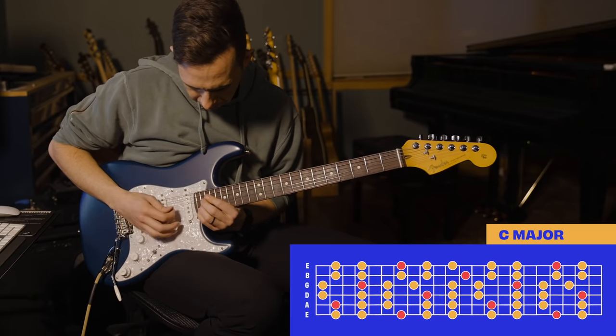So I'll start on the fifth of the scale, just because it's low on the fretboard. That makes sense. So we go two notes and then three notes. Two notes, three notes. Two notes. And the same thing back down. Okay, so here it is in all five shapes of that.